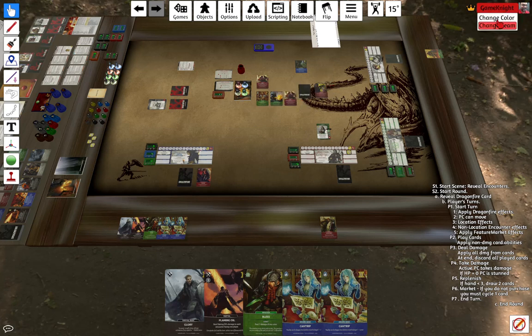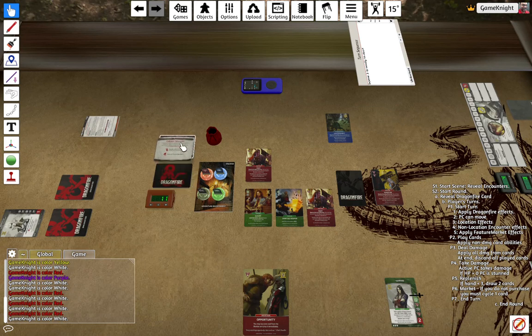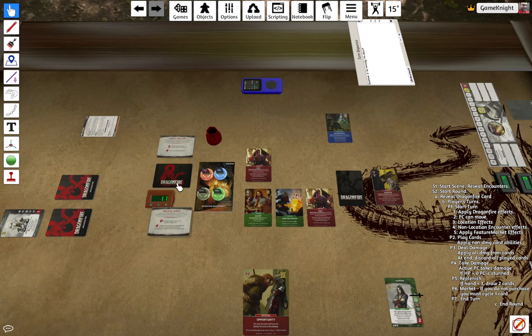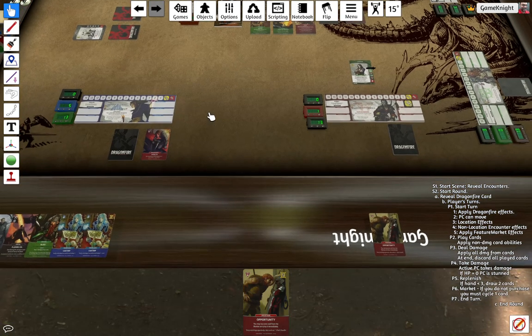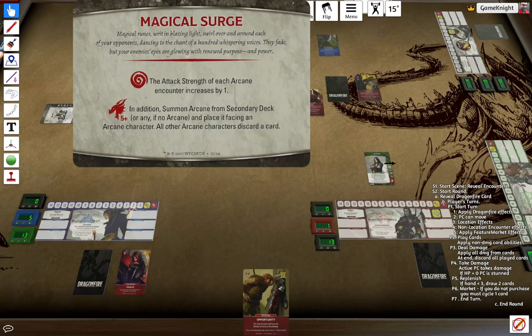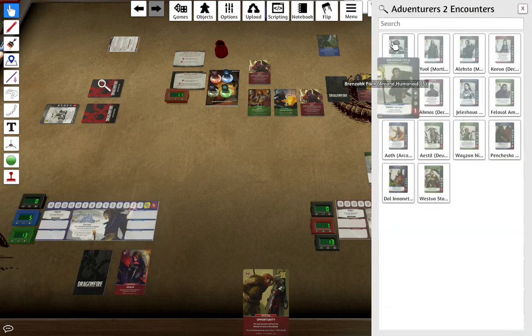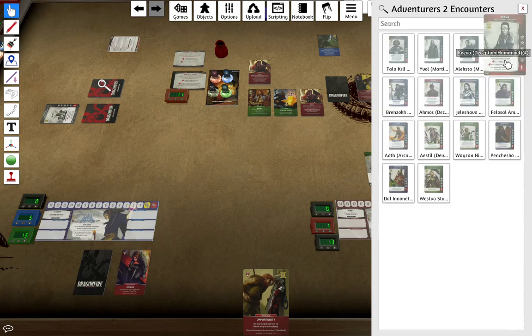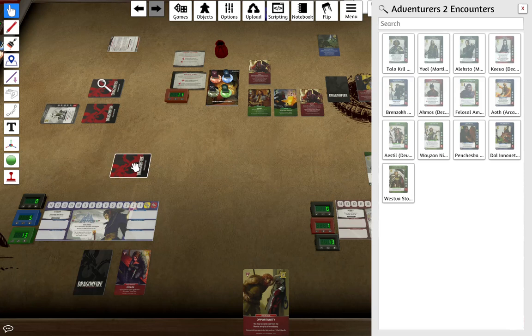So let's draw another Dragonfire card. Attack strength of each arcane encounter is increased by 1. Okay, that doesn't help. Wait, what else does it say? In addition, summon an arcane from the secondary deck, or any if no arcane, and place it facing an arcane character. Well, it's the only character that's left, pretty much, so let's just see. We're going to search through this deck here for an arcane character. That's black, black, black, red, green, blue. Perfect. That's just what I wanted to see.